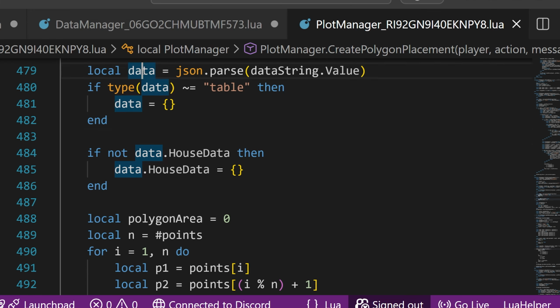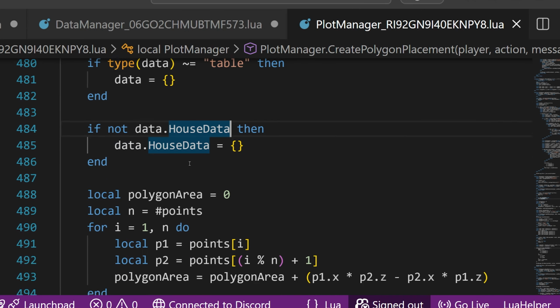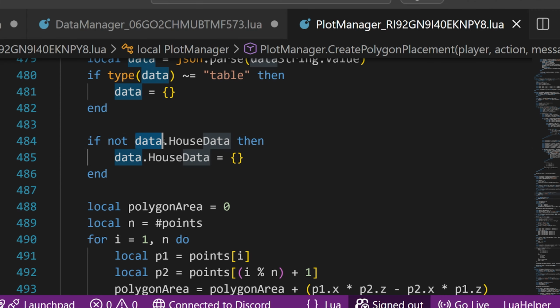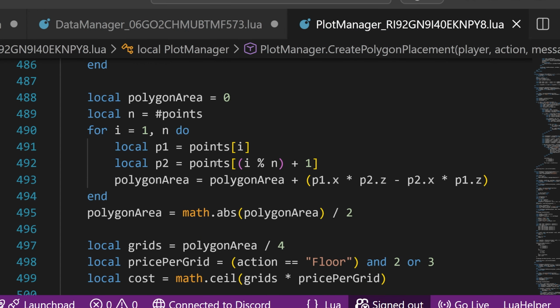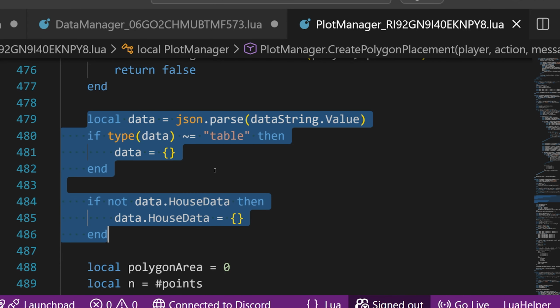And so now we have the data, and in here we can access the data from the table by simply doing data.houseData, for example. This is an entry from the table. I'm making sure that it exists. If it doesn't, then I'm doing this, and then this is where the rest of my code runs. But this is just to show you how you really use it.